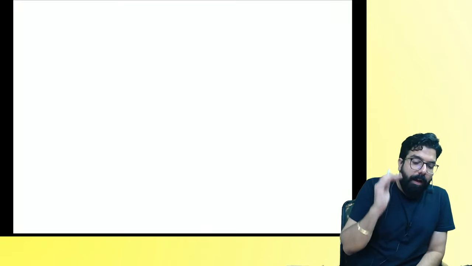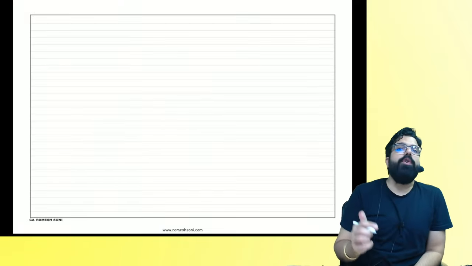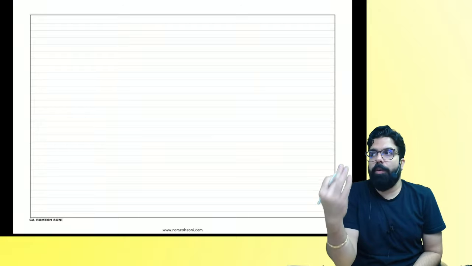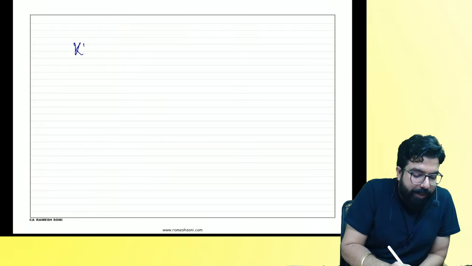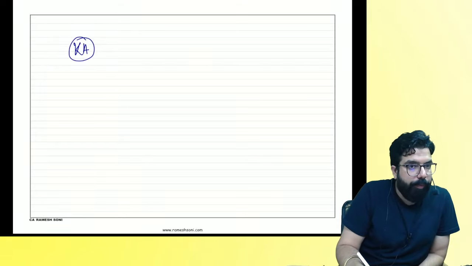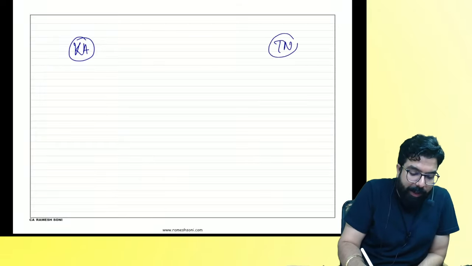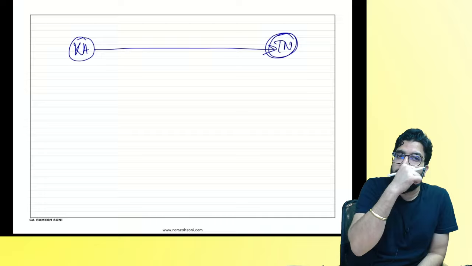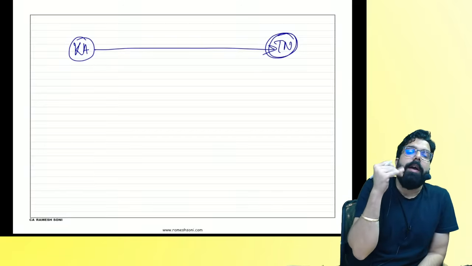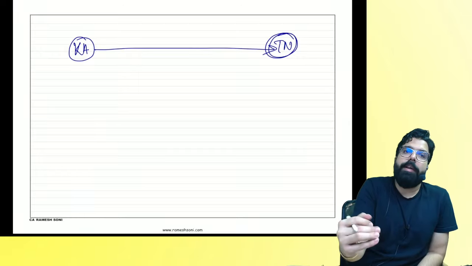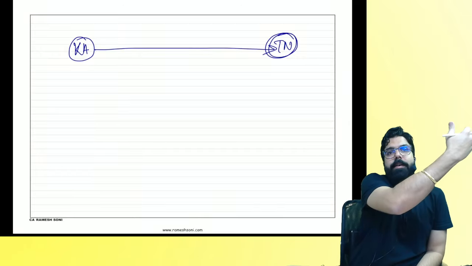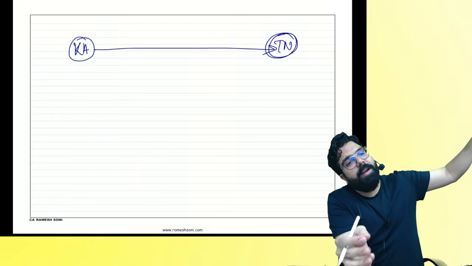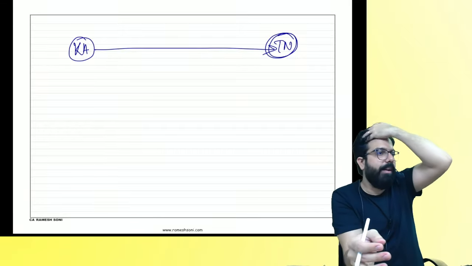Listen. Earlier, what used to happen? If you were buying from another state, people listen carefully. I am in the state of Karnataka. I sold goods to one person in the state of Tamil Nadu earlier. Now what do you charge, everyone? IGST goes to whom? Central government. Will he get the credit? Yes. Or will the central government give 50 and 50 to his state? Destination state. Do you guys agree with me?